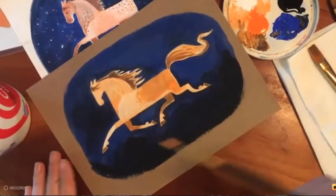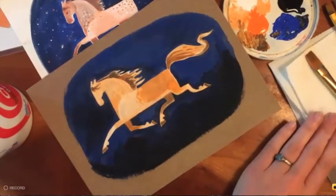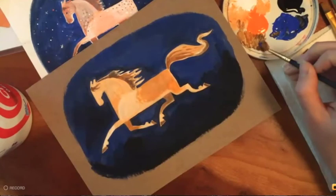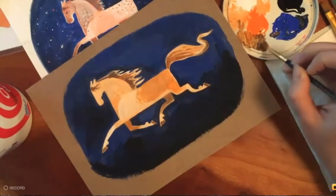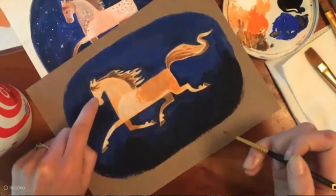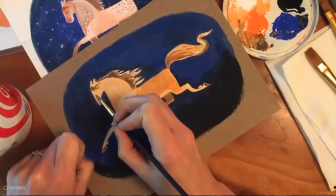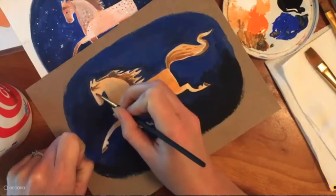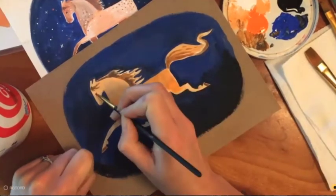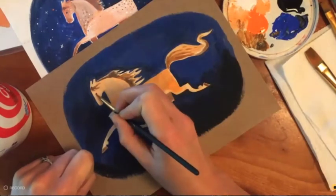Oh, and we should probably give him some eyes, huh? If you haven't already, give him an eyeball. I'm going to use that same mixing of the two complementary colors, the blue and the orange, and maybe just a little bit of black to make the color for his eye. And his eye is going to go right below his little hair right here. And I'm just going to go like, it's like a triangle sort of? I don't know. Line down and line over.